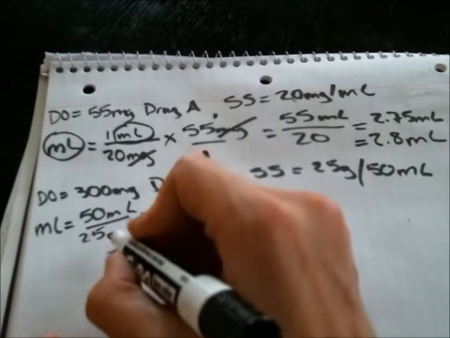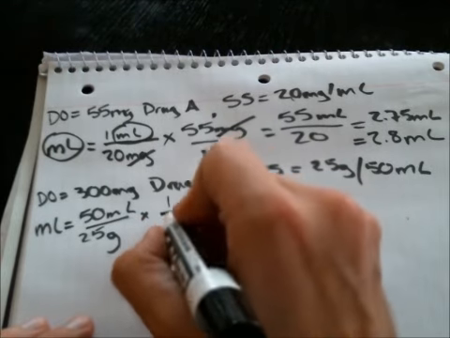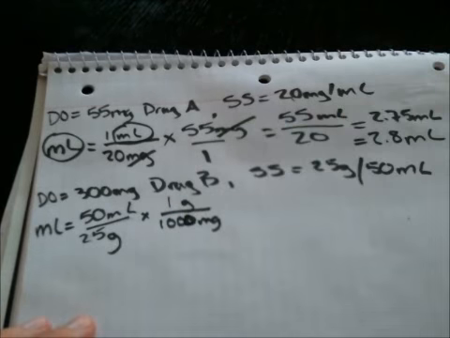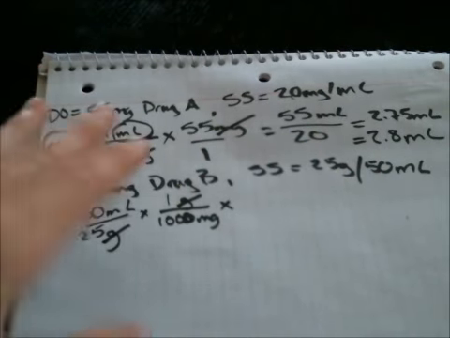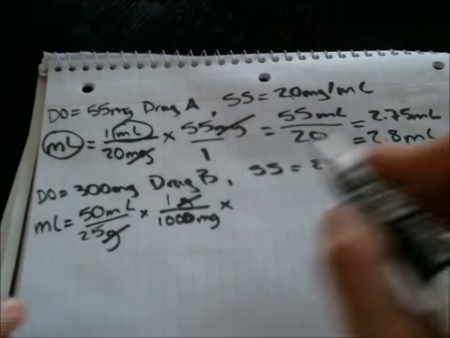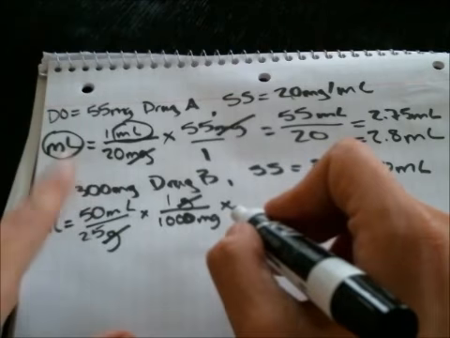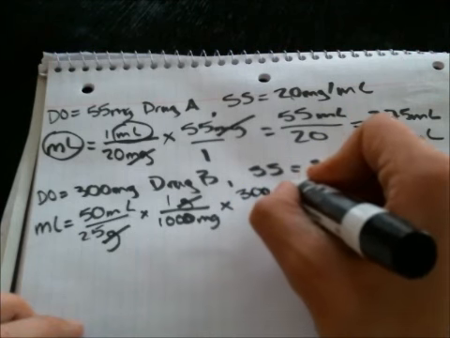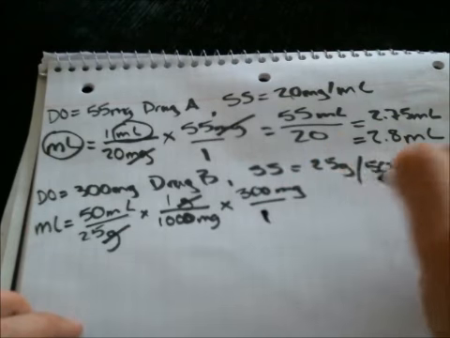Okay? So what we'll do, we know, or we should know, that 1 gram is 1,000 milligrams, right? That's 1,000. So now we can cancel out grams. You can do that later, I like to do it first, just so I'm in order. Now we've got milligrams on the bottom. The next piece of information we have, which includes milligrams, is the doctor's order, which is 300 milligrams. Since that's the only information we have, we can put it over 1.